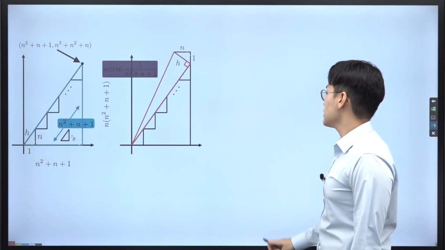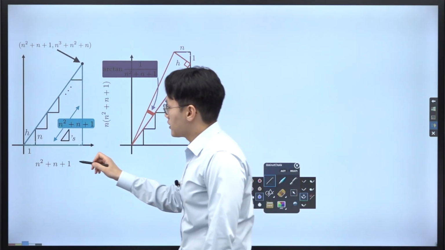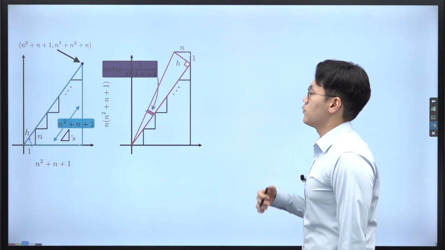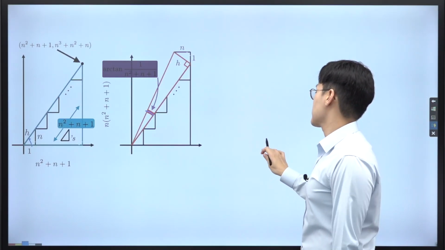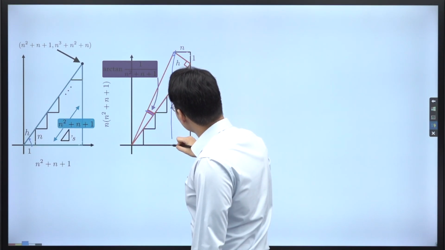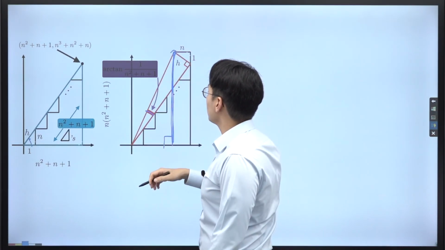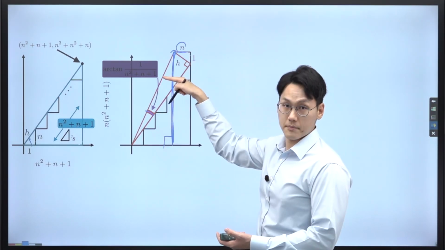And what I'm interested in is, okay, what happens if I add this argument? So now I have here the arctangent n, right? And I got here the arctangent of 1 over n squared plus n plus 1. That's great. And I want to know what's going to happen if I add them. Well, for that, I need to know another triangle here, okay? So on this right angle triangle, if I knew this coordinate there, then I can do the rise over run. Well, now I'm shifting to the left by n, isn't it?